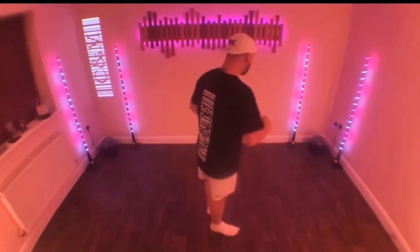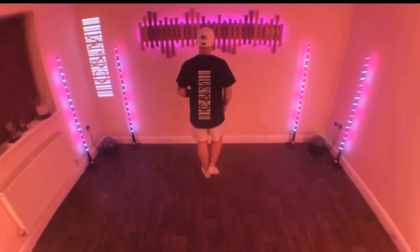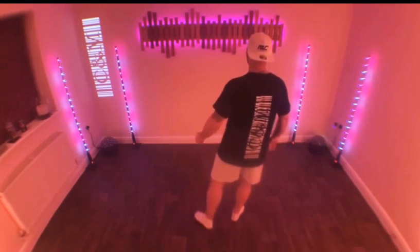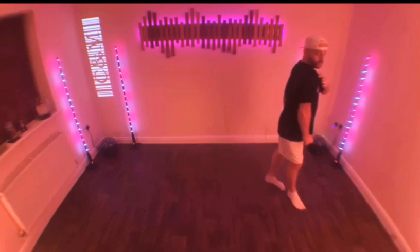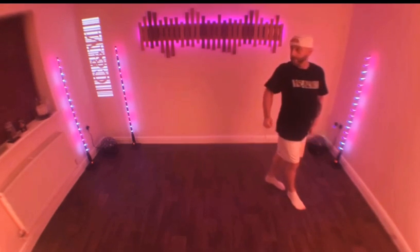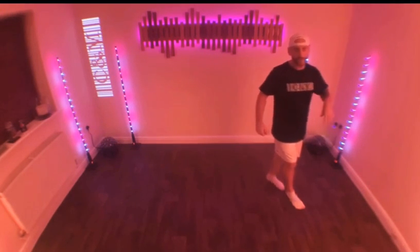So let's just do that again from the top. Weight's on the left side, right. Seven, eight, side one, back two, sweep three, four and five, six and seven. Okay, on that count seven, I want you to sort of roll this right shoulder forward. And you're going to roll it back on count eight, okay? And sort of take a slight look to your right. So this is a little bit of the styling, okay?